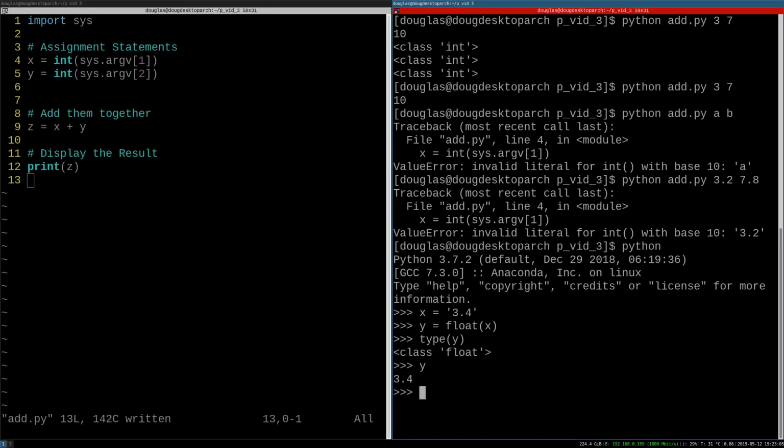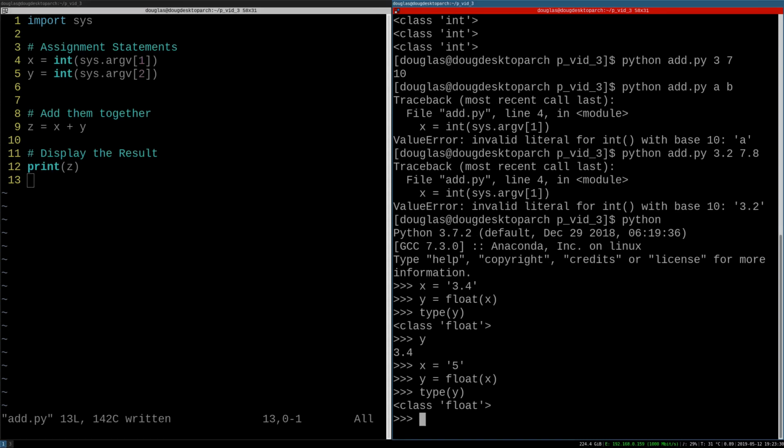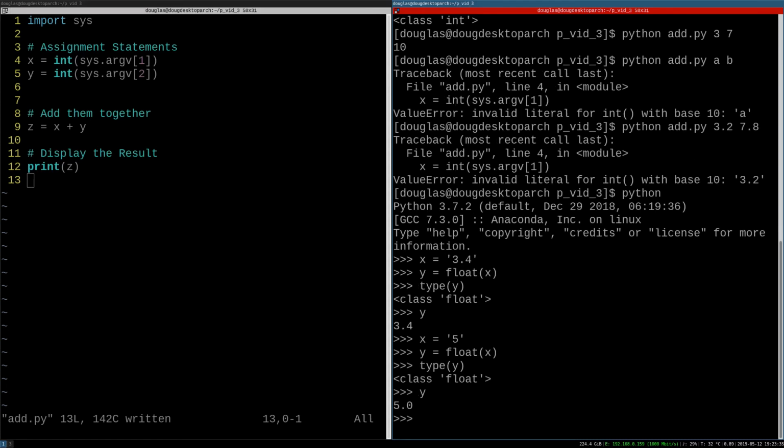The question is, will it still work for ints? Well, one of the great things about programming is it usually costs nothing to try something out. So you don't have to sit here thinking about it for a while to try and work through it. You can just do it. Let's make x equal to just the number 5. So if y is equal to float x, will we get an error? No, we do not. What is the data type of y? The data type is float.